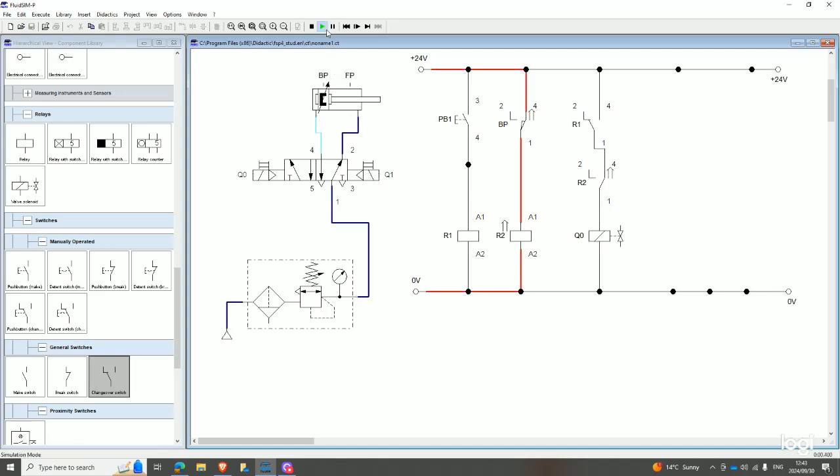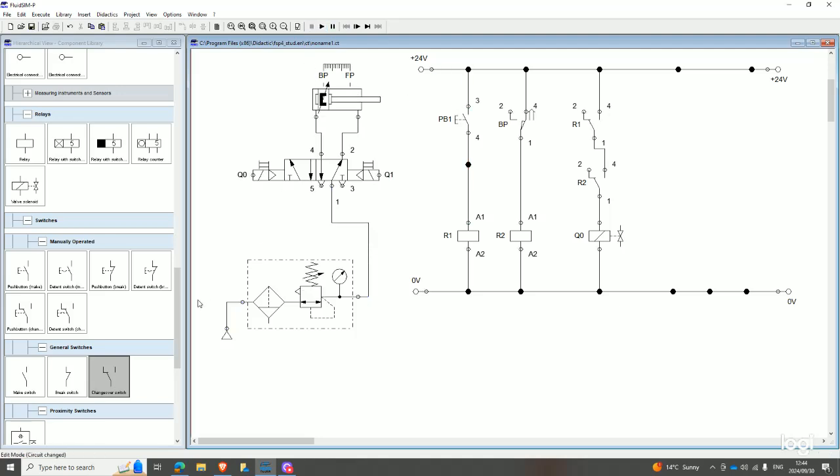So if you look at this, it's currently closed because the cylinder is in the back end position. And even here you can see the signal has already been sent to R2 to close, since this is in the back end position. And then when I press this, R1 will close, and that's the only point in which a signal will be sent to Q0, telling it to advance. But if let's say I'm trying to get it to retract, as you can see, R2 is not closing because the cylinder is not in the retracted end position, right?